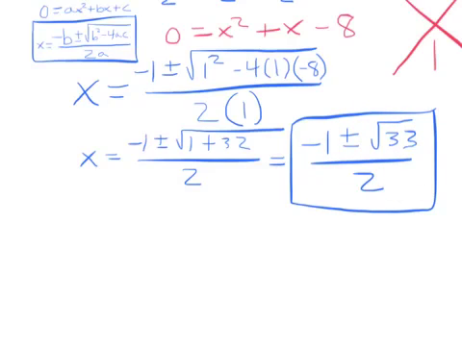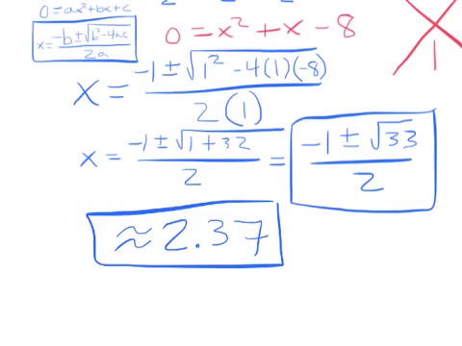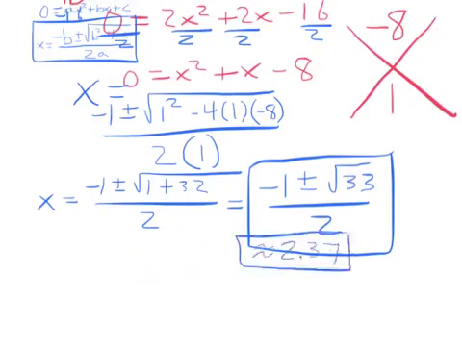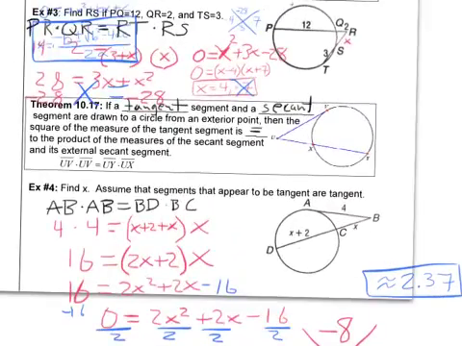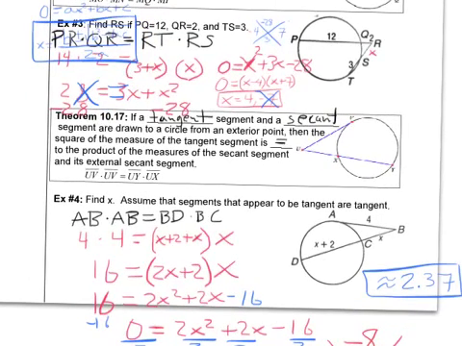But if you needed to, you could plug that into your calculator, and one of the possible solutions you should get back is 2.37. So that's adequate. 2.37 is the number that we're looking for x. So I know that was kind of a lot, but there's your solution. X is approximately 2.37.